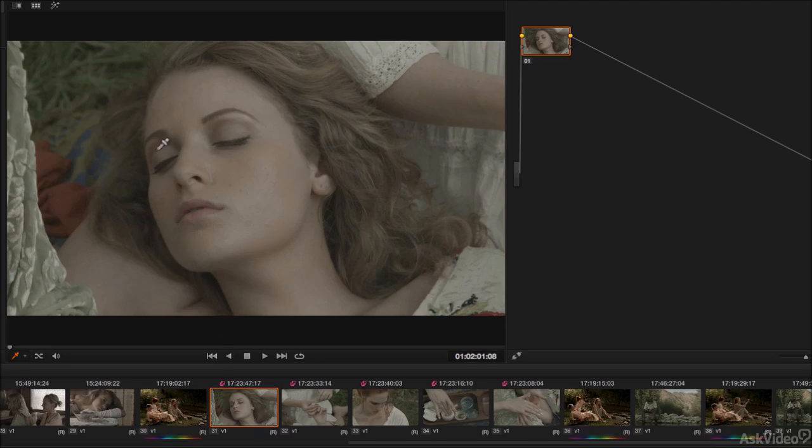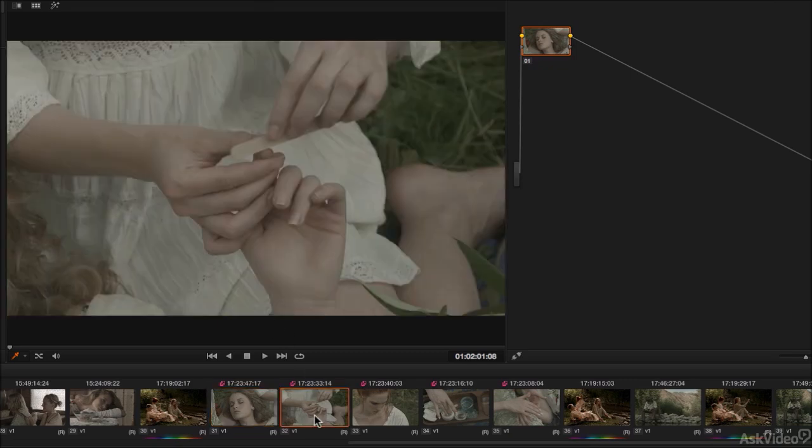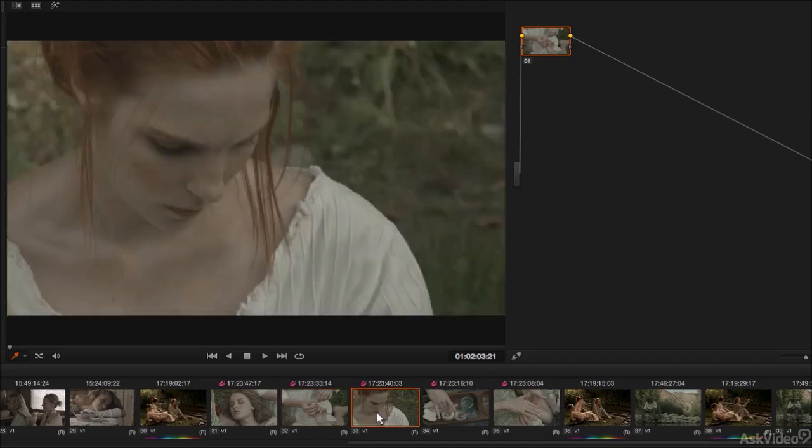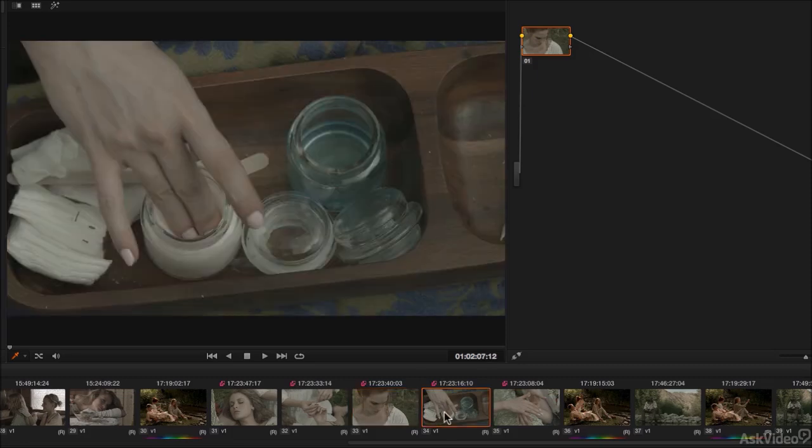So even though it was a B-roll shot where they were shooting all kinds of different coverage, they were shooting the woman's close-up as she was lying with her eyes closed. They were also shooting close-ups of her nails being done, and a close-up of another woman that is actually doing the nails, and close-ups of other detail as well. Well, this is all happening in one shot. And it's very possible that we want to be able to grade these shots differently from one another.